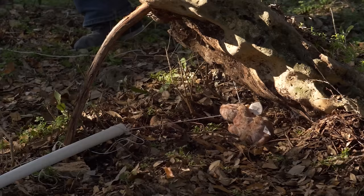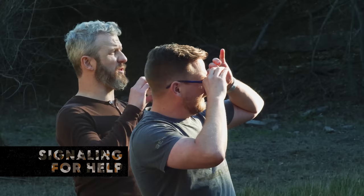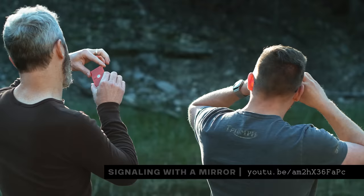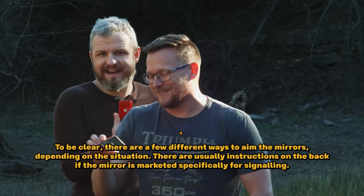Oh, that was so much more satisfying than I dared hope. Victory! Yes! Now, of course, you gotta have sun to do this, right? It's gotta be daylight. It doesn't work nearly as well with cloud cover, but you can use the aim finder. What do they call it? Well, the aiming hole. That's what they call it. I didn't make that up.